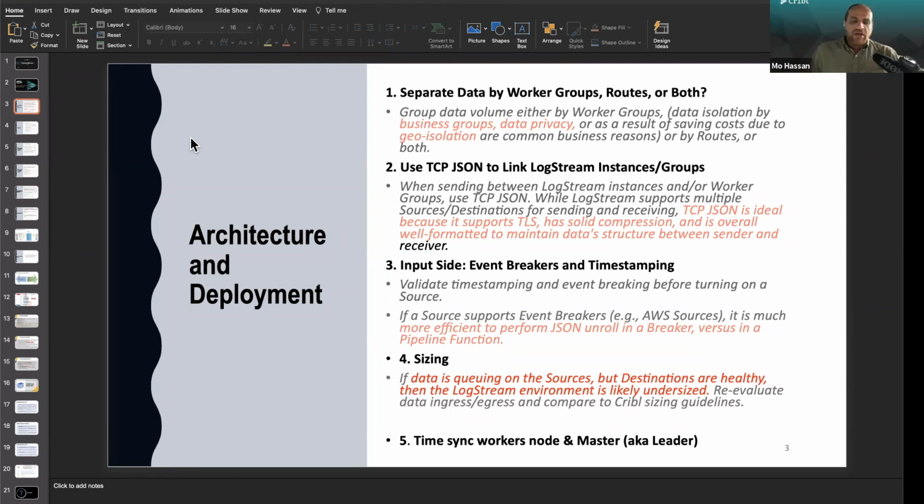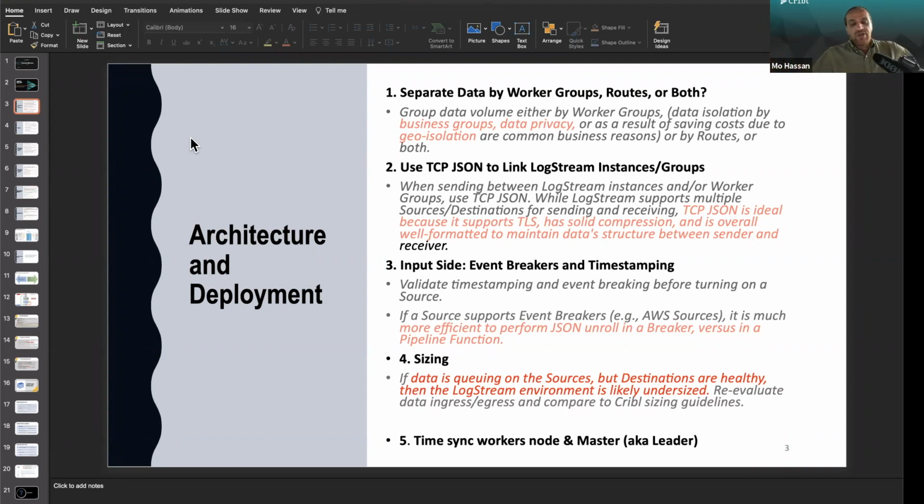On the input side, as you know, we need to know timestamps, event breakers, and everything else Splunk needs to know ahead of time so we can properly extract fields and events. It is critical that you have a timestamp in your event. If you don't have it, we'll add it for you. Also check your timestamps. Sometimes sources have weird timestamping. Sometimes the timestamp is right in the middle, and we don't catch it, and things go out of whack.